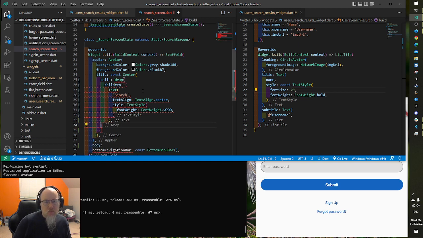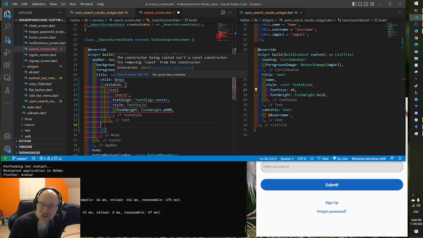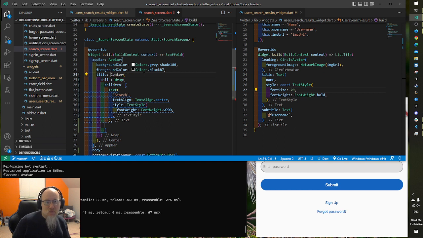Wrap. No, that's not right. When I get tired, things are hard to see. Const. Oh, is that really the only problem? And then it wants this to have const. No?